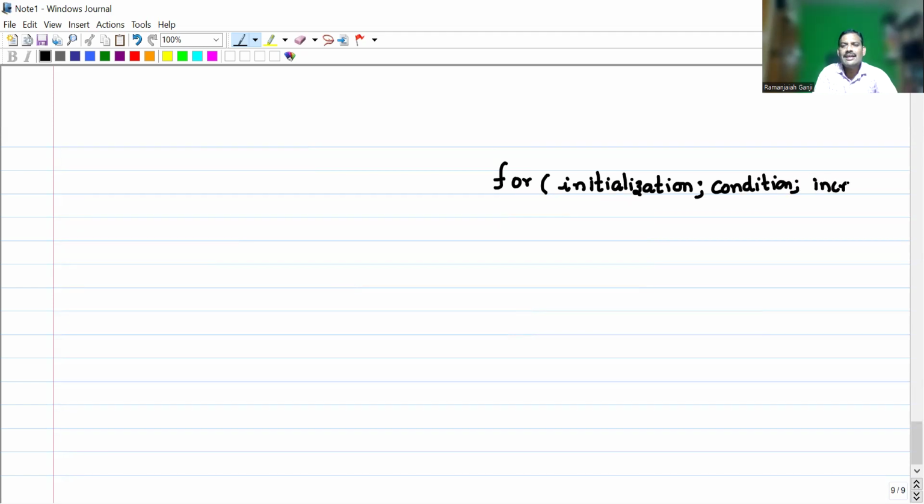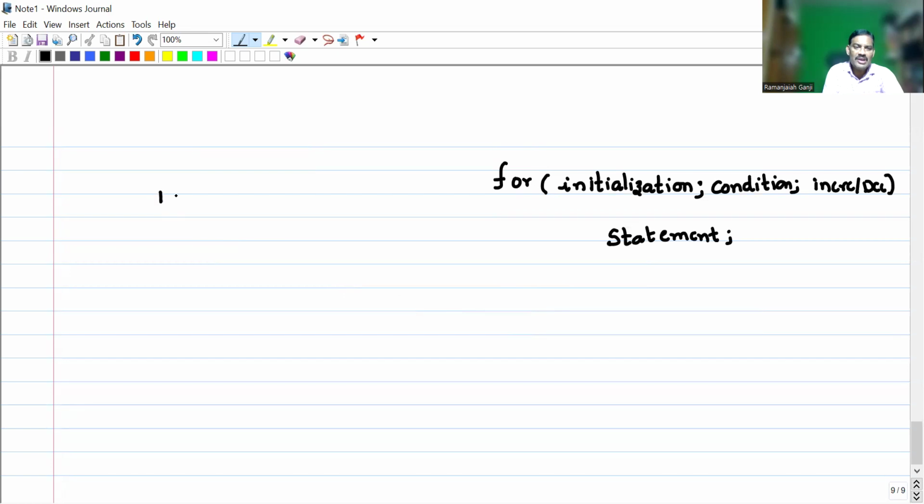You may use increment or decrement here. The for statement may not be ended with a semicolon. If we have only one statement to execute, there is no need to open and close braces. If we have more than one statement to execute in either if, while, do while, or for, that must be enclosed in between open and close braces.